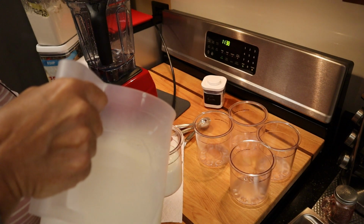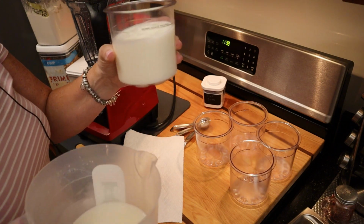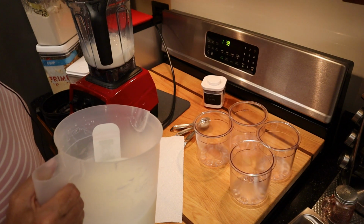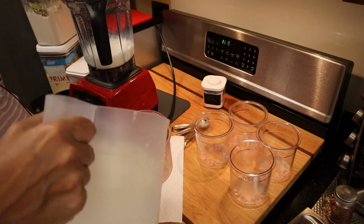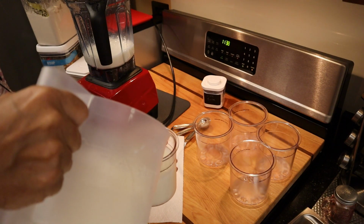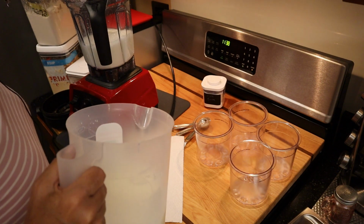But what I do, and I know the acacia fiber is going to bulk this up, so I go just a little bit below the max fill line on these pints. And that's how I measure out the milk. So there's 2, and then 1 more.